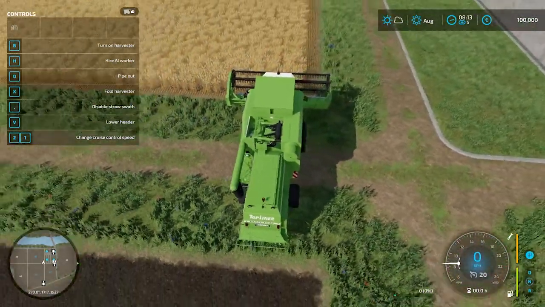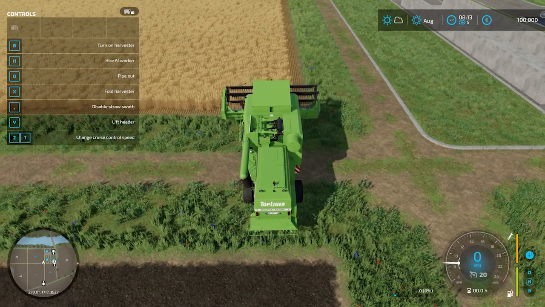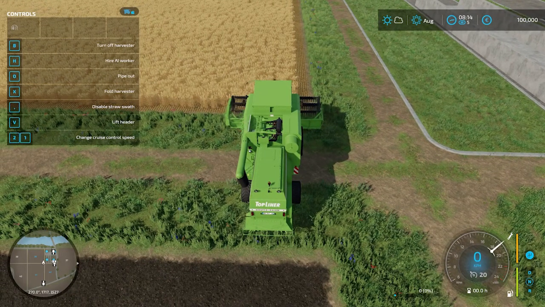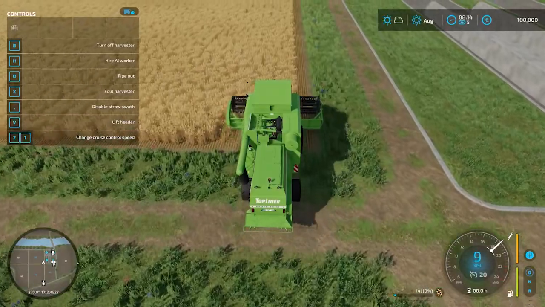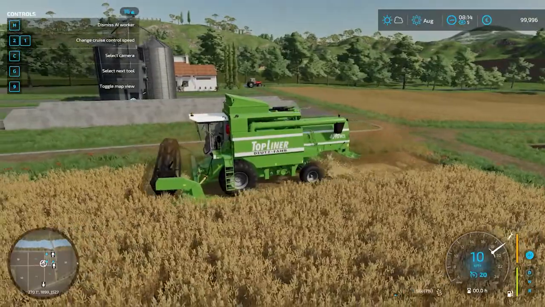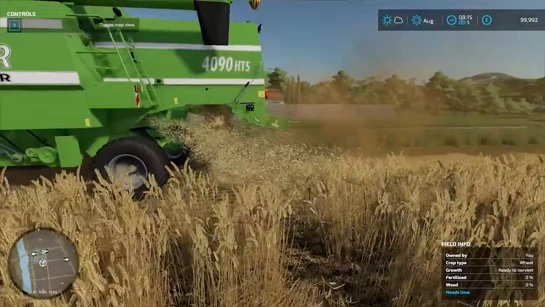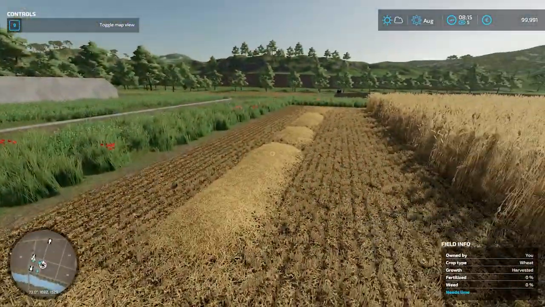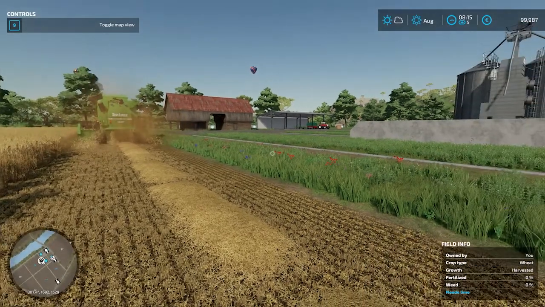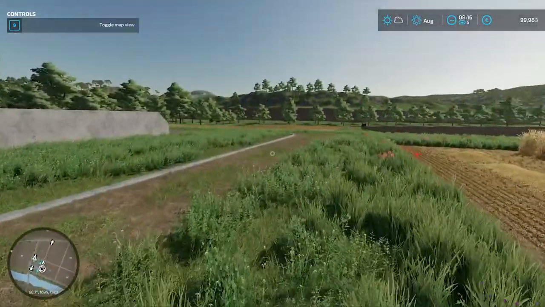Zoom out a bit. Turn on straw, lower header. Get the harvester moving. So I've put a worker on there to follow. It is creating straw, so we will need to go and get a baler. Bale it up. Also need something to pick up the bales, and obviously we can either store them or sell them. So that's going to be one of our jobs today, to pick it all up.